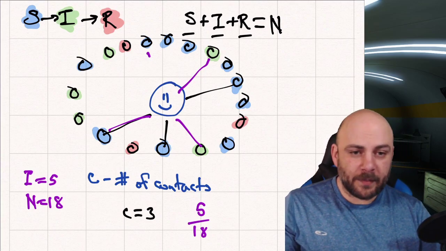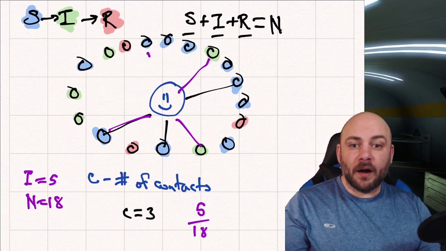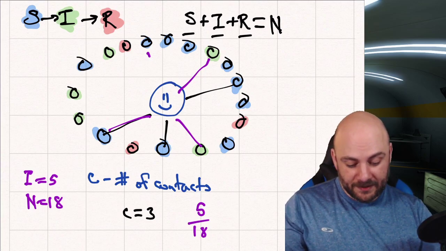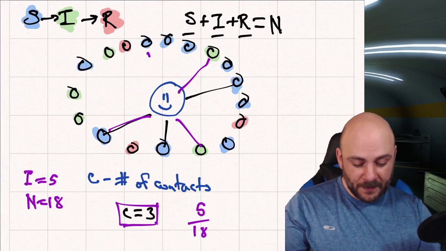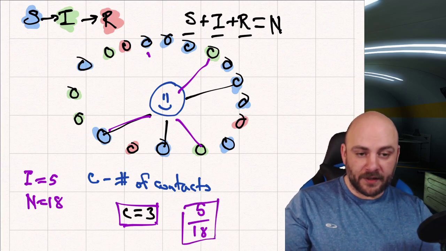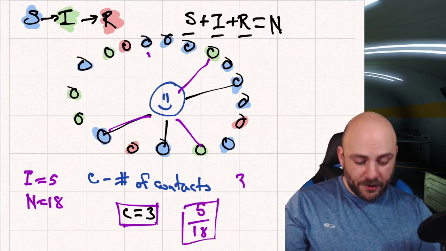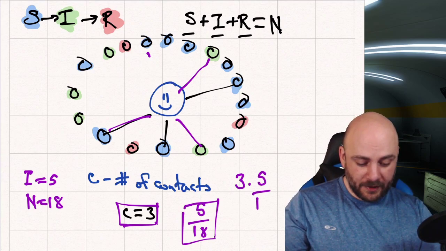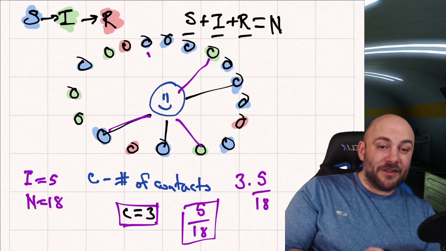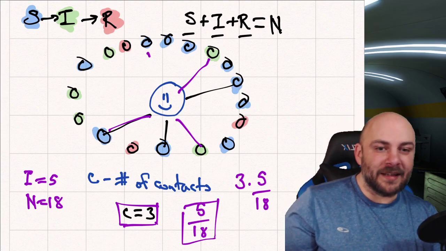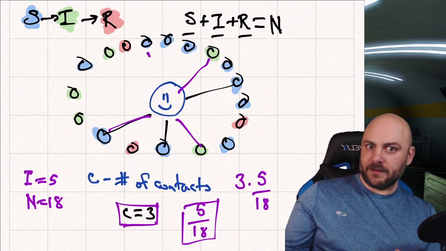But then we can talk about our expected number of infectious contacts that I make in a day. So if I'm making 3 samples of this population, and this is my probability of coming in contact with an infectious individual, then 3 times 5 over 18 will be my expected number of infectious contacts. And if you can see, that's really close to 1 in this case. So things start to get a little scarier.